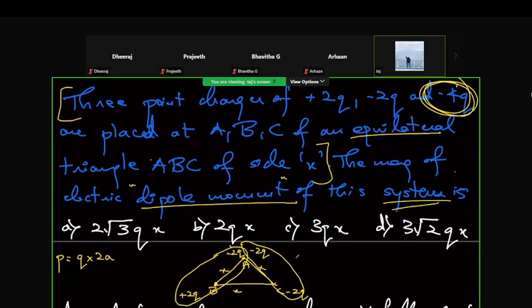Now, why is this happening? Because AB's direction will be like this. AC's direction will be like this. The other day I told you, when there is electric field or force in two different directions, the resultant will always pass through the center like this. This is my resultant, correct? Similarly, from AB, one field is going. From AC, one more field is going. Where do you think the resultant will pass through? It will pass exactly through the center like this. This is the concept.